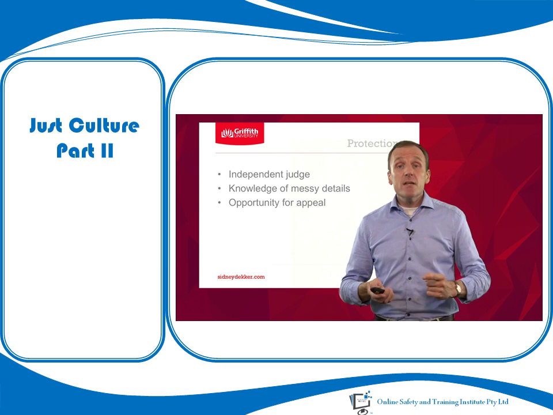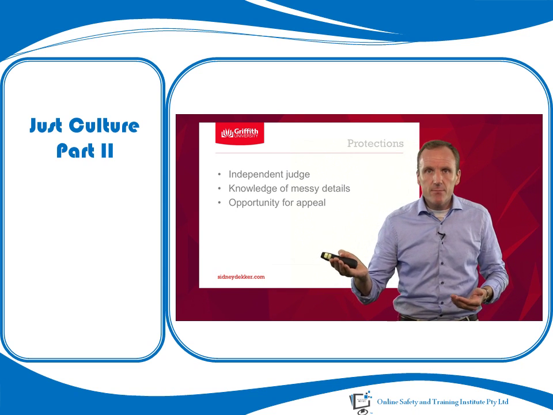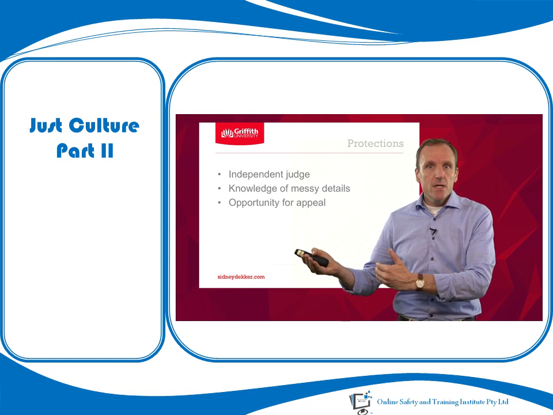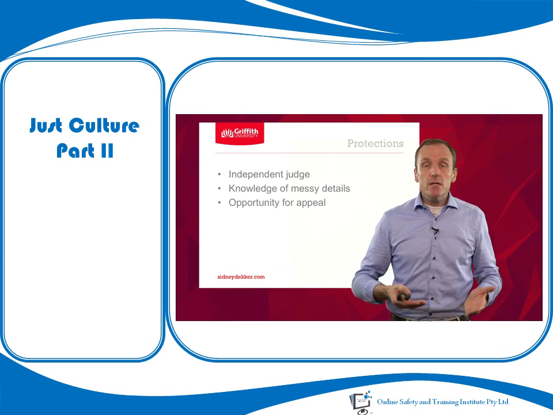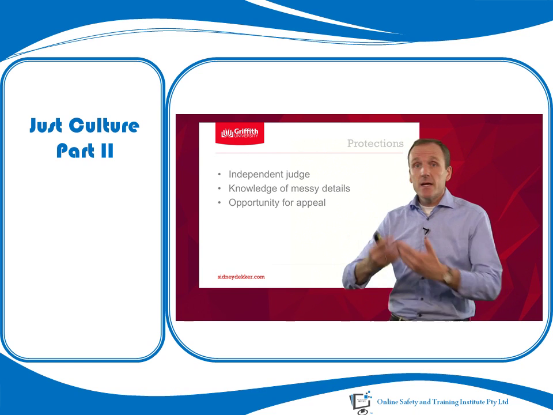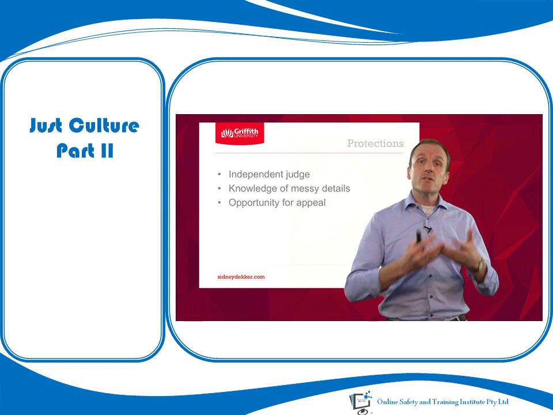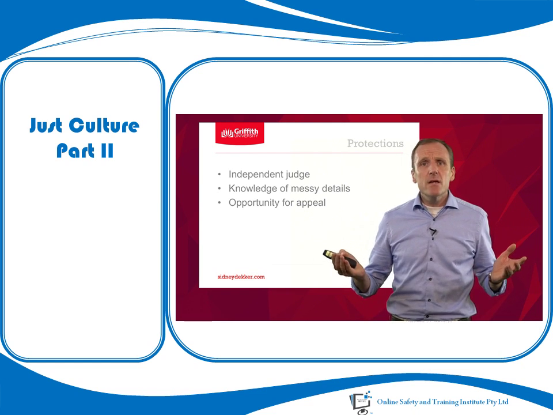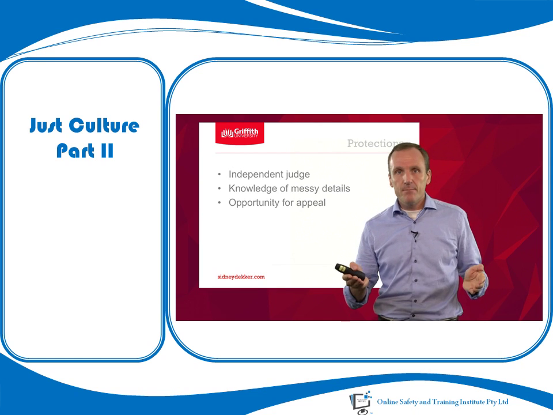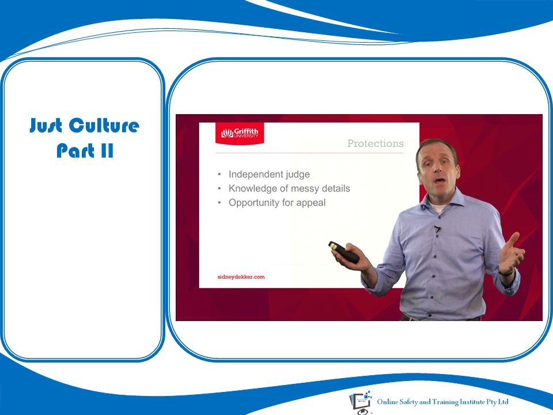What does that mean? An independent judge means that the one who runs the action through the decision tree, for example, doesn't have a stake in the outcome, right? Who is independent of the outcome. Now, if that person is the supervisor, the manager, the boss, they may well have a stake in the outcome because they don't want to be implicated in the discovery of the bad event, all right? And so they will more likely feel obliged to blame it on the worker. So they're not independent. So that's not going to be a fair judgment. You need someone who is not dependent, right? Has no stake in the outcome. Think about who that would be for various parts of your own organization, all right?